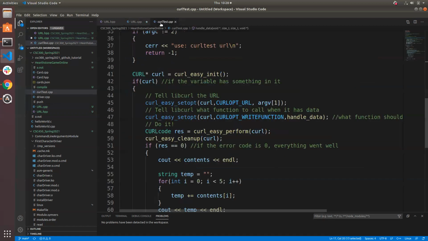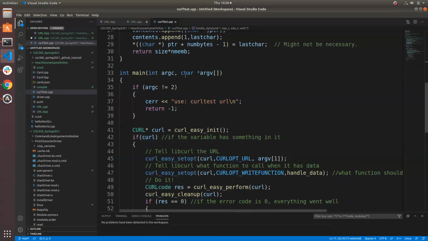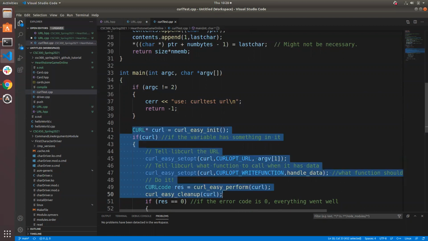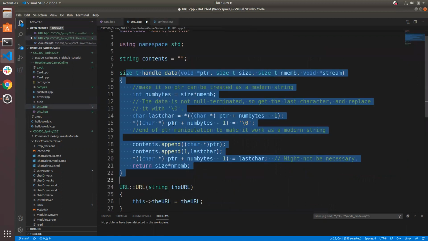Okay. So go back into curl test here. So this is the magic that went and read it from the URL. Presumably, we're not reading it in as an argument here because we're actually building this. I'm actually going to steal this. Yeah, just steal all that code, and we'll work with it over in here.